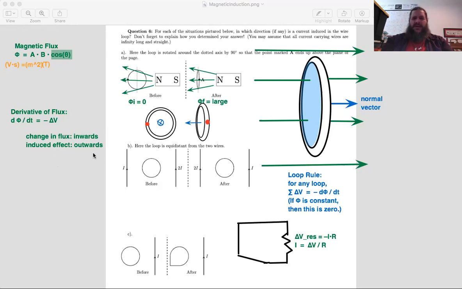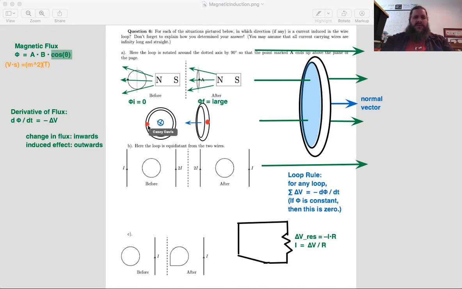But how can you associate outwards, a linear direction, with a current flowing in a circular pattern in this loop? How do we usually tie together a linear direction versus a rotational direction? Right-hand rule number one. Is that the first right-hand rule? I think right-hand rule number one should work, in particular the variation involving a loop of wire. If you point your thumb in the direction of the magnetic effect, then the curl of your fingers tells you the direction of current in the wire.